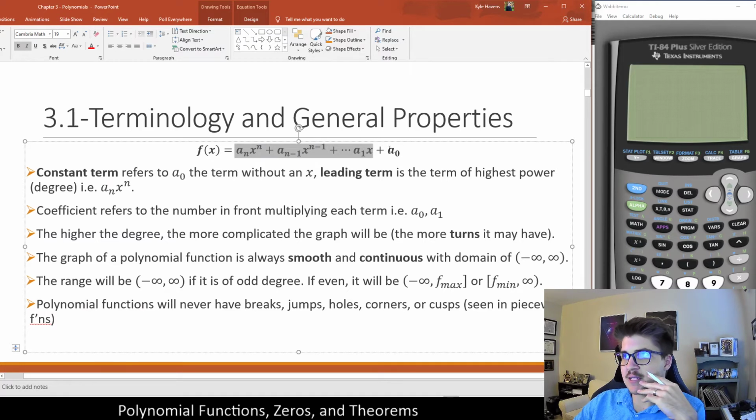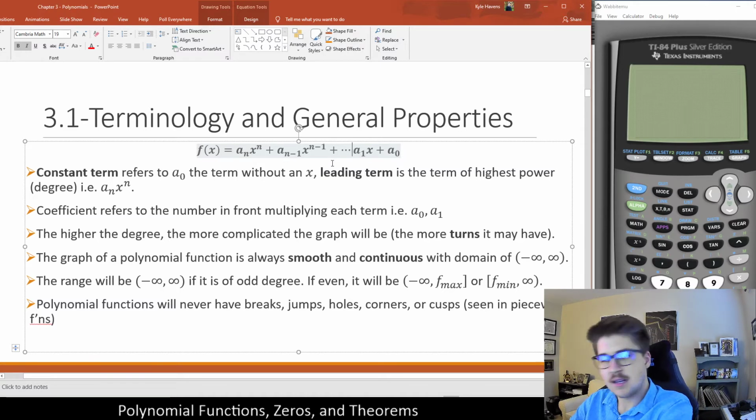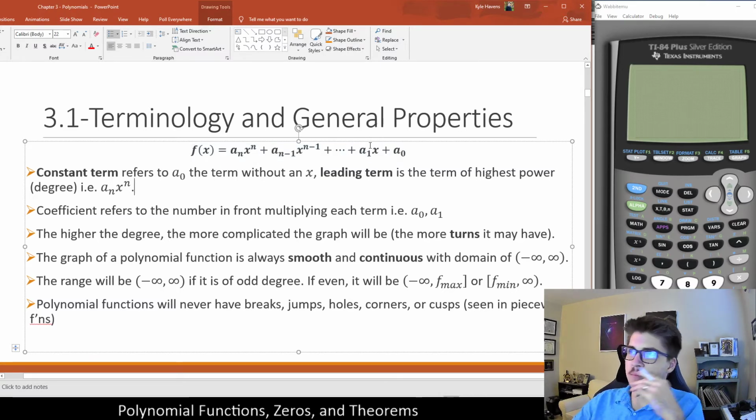generic way of representing a polynomial of degree n, and it could have terms of lesser degree in between. Like it could have x to the fourth, x to the third. That's kind of what the dot dot dot here means, and there should be a plus here, just to not be sloppy with my notation. We'd have the terms in between like x to the third, x squared, x, leading all the way up to our constant term.